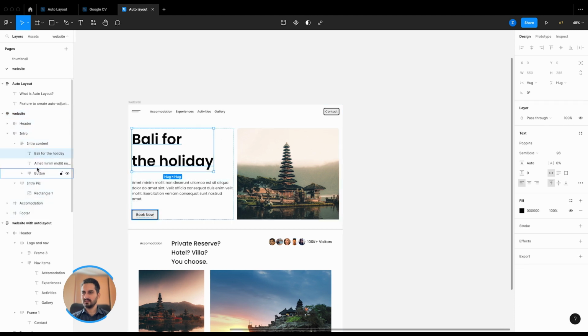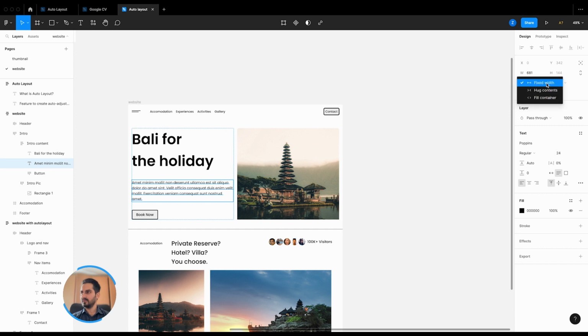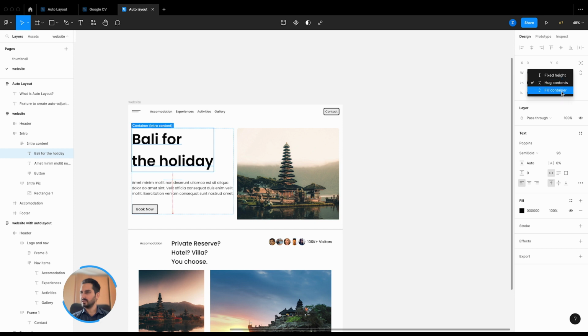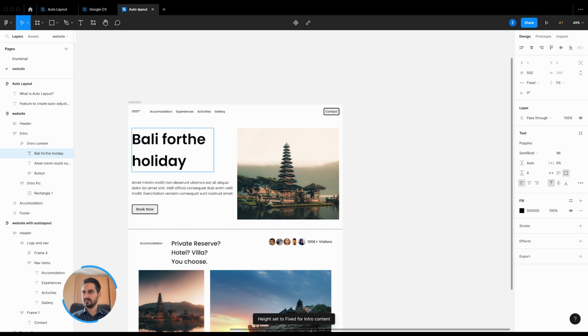And the second thing is these layers or these paragraphs are not trying to change or fill itself. So the problem is I have selected this text layer, and in the text layer on the right side in the resizing section, you can see that it's saying fixed width. So that's why it's not trying to adjust itself. So I will change it from fixed width to fill container. And for the heading, I will follow the same, changing it to fill container. And now I will check the heading if it's in the same line.